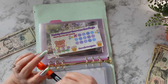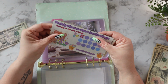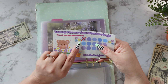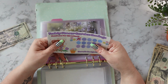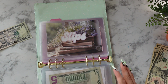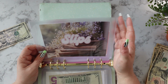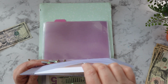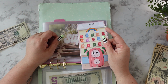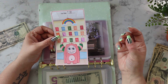We are very, very blessed to have a very low amount of bills, but also the pricing on everything is very low. But that is because if you guys are like us and you are struggling whenever it comes to your finances or anything like that, do all the research that you possibly can and find the best prices for you. I'm just making sure it dries because this is laminated. Just remember, you can be paying real cheap on something and then be putting all your extra money towards some of your bigger items that you need to get rid of. And eventually you can then go to the nicer, whatever it might be, you know. So just remember, like, we can make this happen. We can make our dreams come true, and it does take sacrifice.